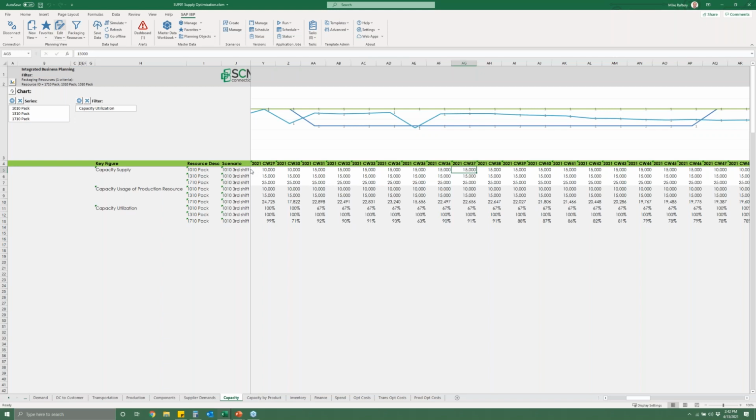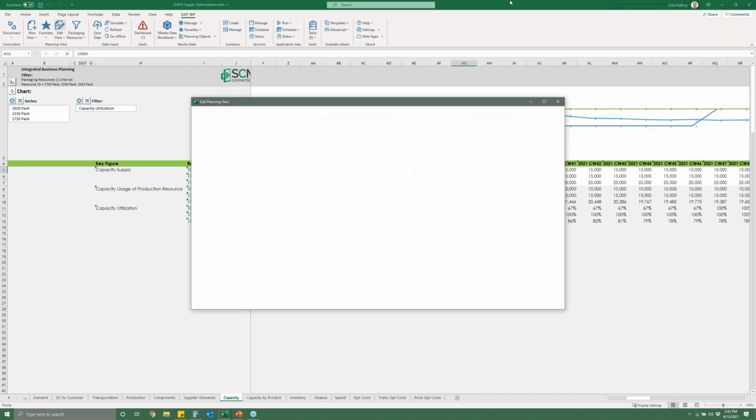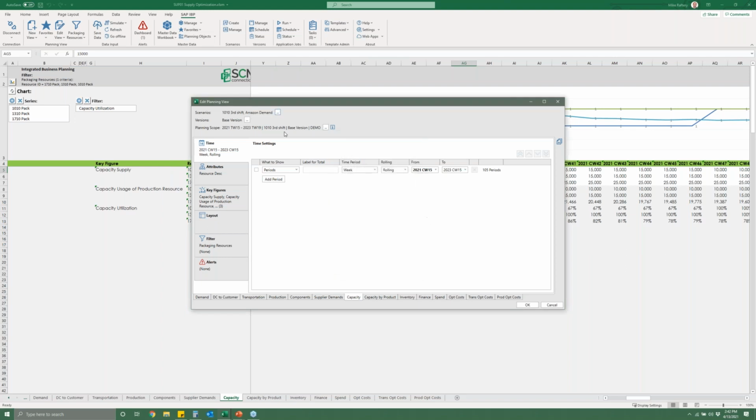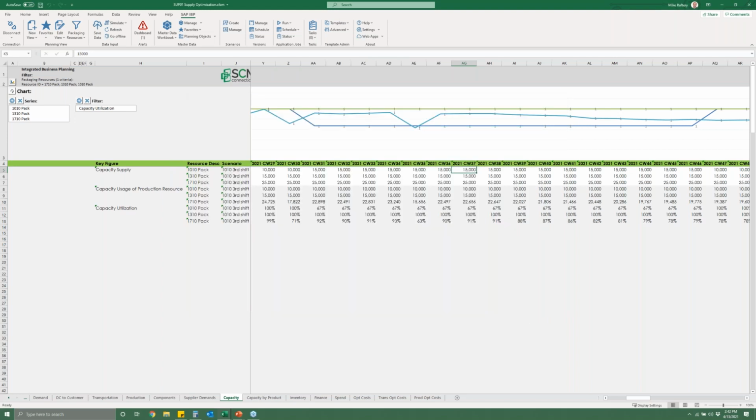While that's running, I'll queue it up so we can see a side-by-side comparison. So again, clicking in here, I can compare it to my Amazon one. So now I've got two different scenarios in a single version. And I'm going to click OK.